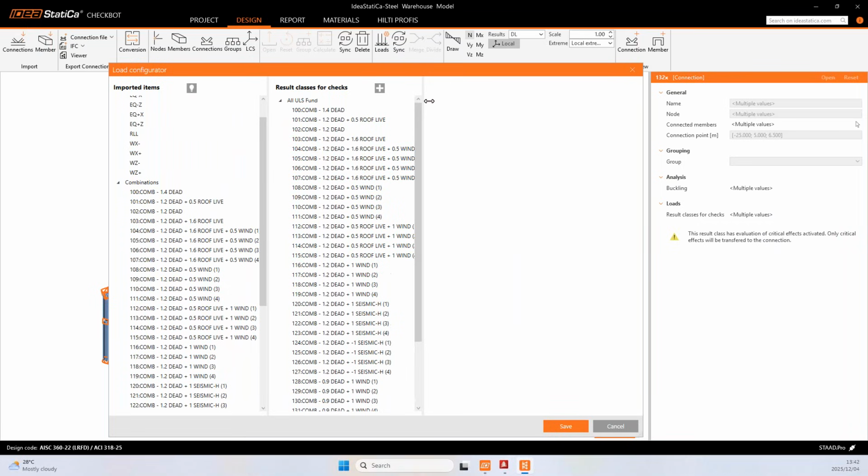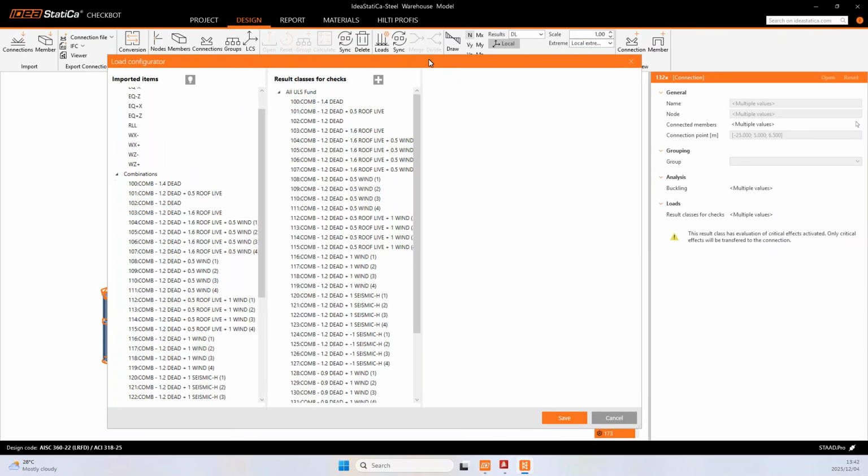Now this is very useful, especially if you are doing connection design, because sometimes it could lead to human error where you wrongfully assign incorrect loads, especially with the sign conventions. You might think, okay, this is positive moment or bending or negative moment. So this is very useful in this case.